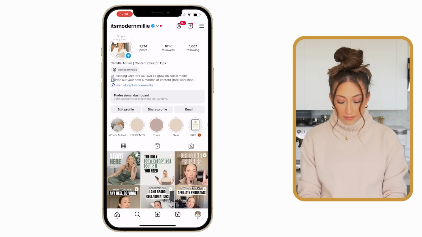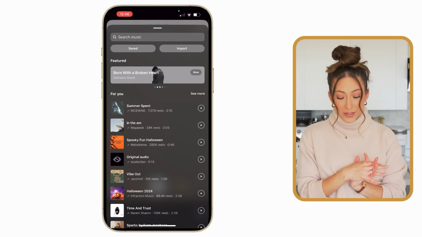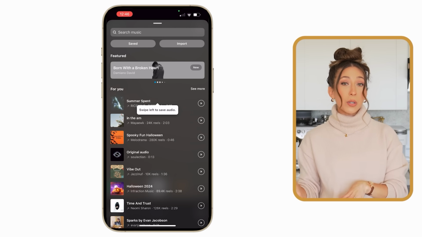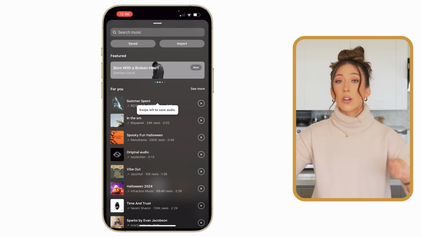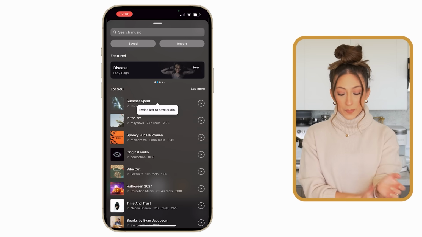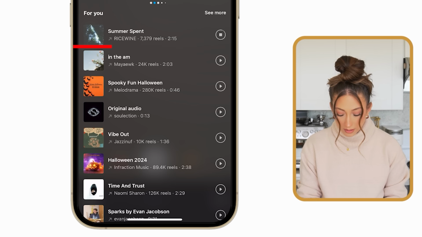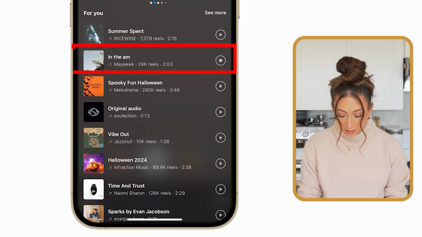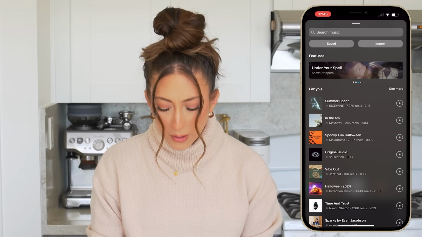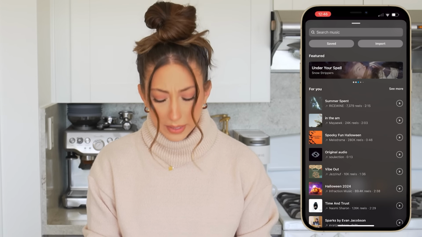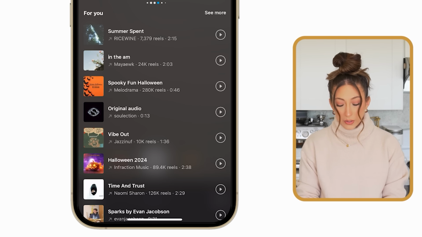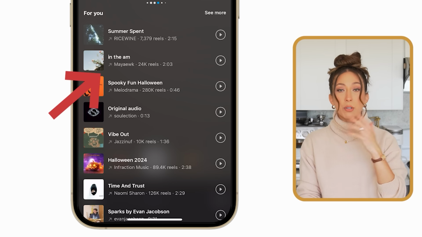Now, something that really speaks volumes when it comes to the aesthetic of a video is the music. Here's a fun hack that I like to do so that I'm editing to the music of a trending audio on whatever platform is my main platform. So you're going to find the audio that you want to use. Oh, that's a vibe. So that's definitely an audio that I want to use. Plus that arrow that's pointing up shows that it's trending.